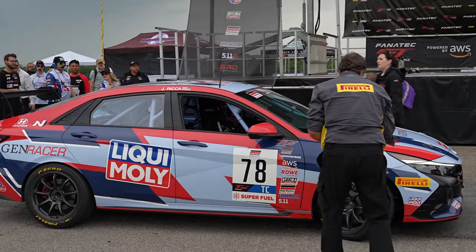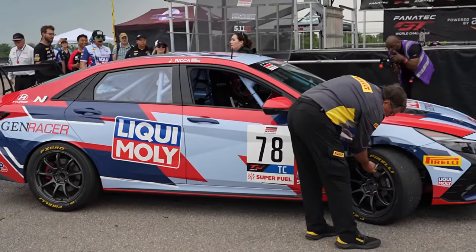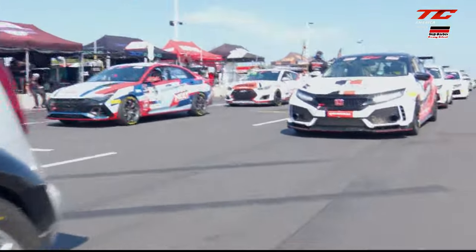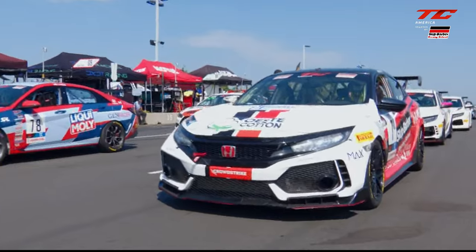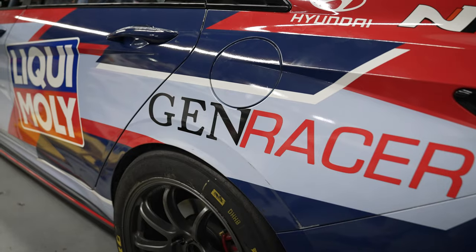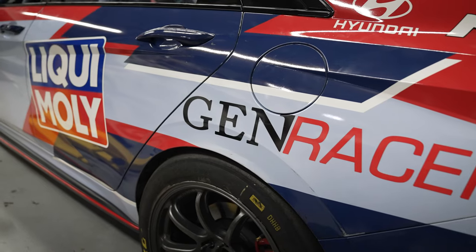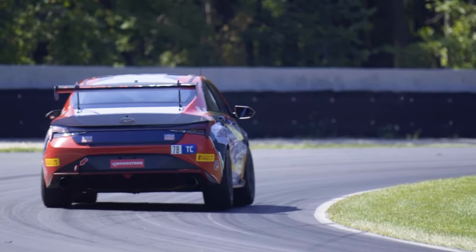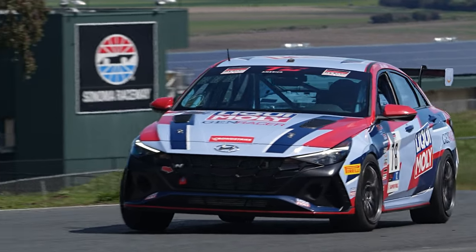Can we do whatever we want? There is a set of guideline rules that SRO has called homologation. Homologation is a document that a manufacturer supplies to the race series — close to 200 pages — showing everything on the car and what it's being raced as. There are no gray areas on what parts can be changed. If we wanted to make any change, we'd have to go through paperwork and get approval from the series, whether it's a different manufacturer rotor or a facelift change on the front bumper.